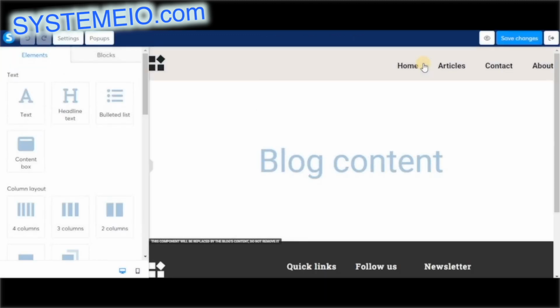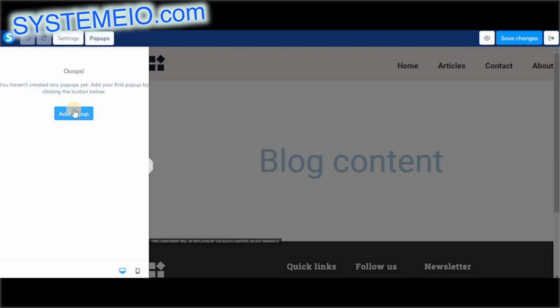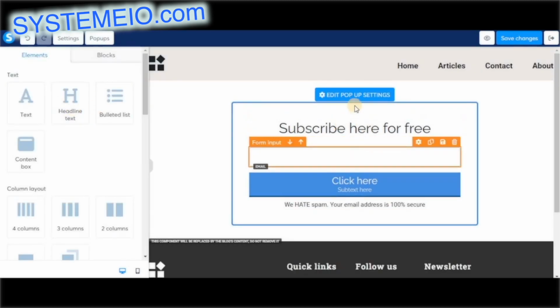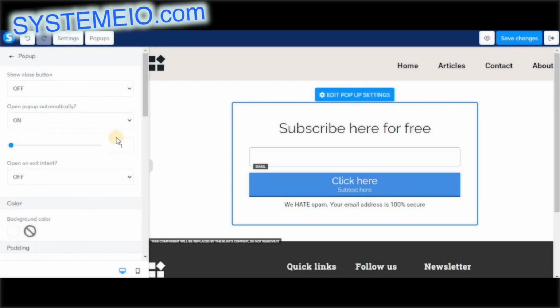The blog layout, as you can see, is an editor, very similar to our funnels editor. This is where you'll add all the elements that will appear in all the pages of your blog. So whatever you add here will be seen across your whole website. So for example, let's say I want to add a pop-up, then here's the place where you would add that pop-up. Just like in the funnels editor, you can customize it. So let's make it appear after 8 seconds. And now every time someone visits any of my pages or posts, they will see this pop-up.